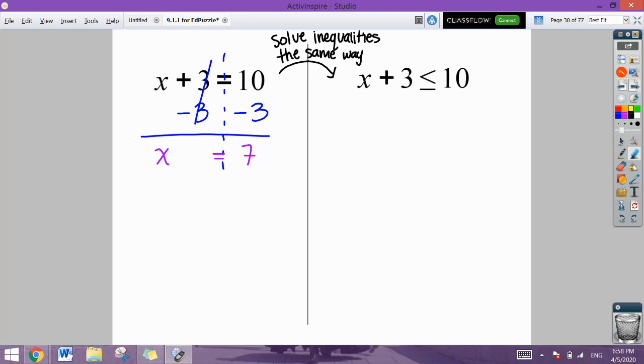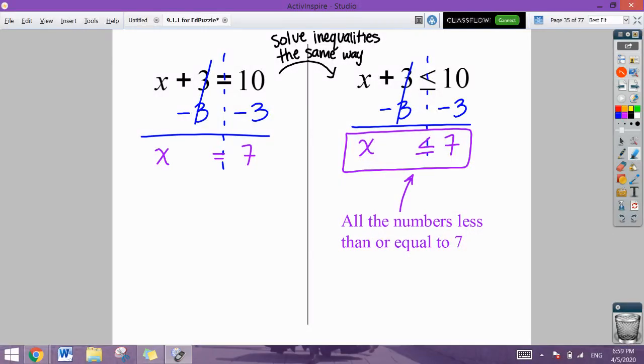We all know how to solve that equation, but what's really cool is inequalities are the exact same. We're going to solve the inequality the exact same way. Step 1, build a barrier. Our goal is to get x by itself, so I need to get rid of that plus 3. So I'm going to subtract 3 on both sides. The 3's cancel, and I get 7. But it's not x equals 7. See that inequality symbol? I'm going to copy it down below, and my answer is x is less than or equal to 7. That means our solutions to this inequality are all the numbers less than or equal to 7.